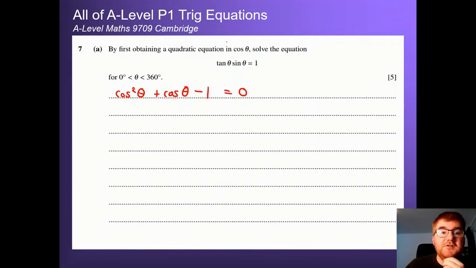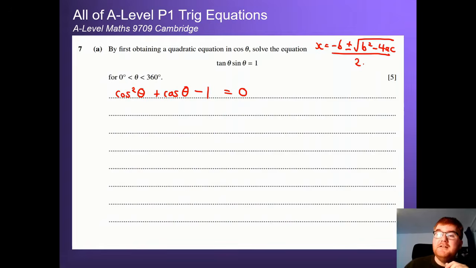And now I want to solve this quadratic. Usually the standard way here is to use the quadratic formula, which in Germany we call the Mitternachtsformel, the midnight formula, because you're supposed to wake up in the middle of the night and say x equals minus b plus minus square root of b squared minus 4ac over 2a.